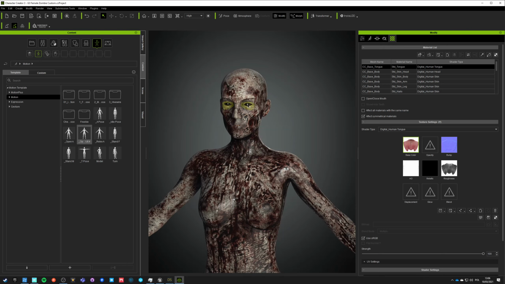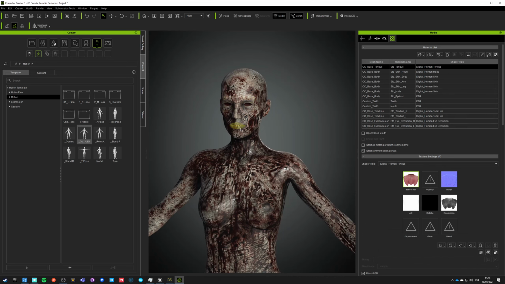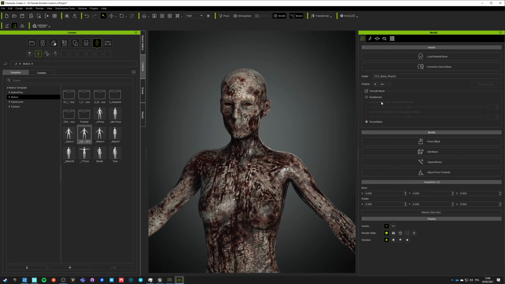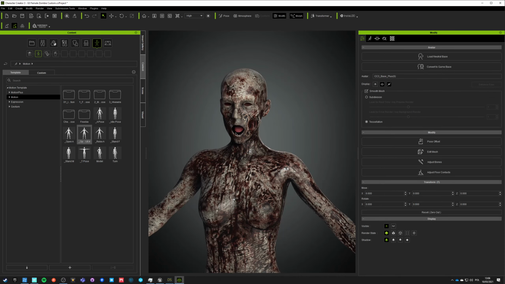And now what we need to do is we want to delete that. We want to delete the eyebrows. We want to delete the mouth and basically everything. So let's make her open the mouth, pick the teeth, delete that one. The tongue is part of the actual character, it's not part of a separate mesh.